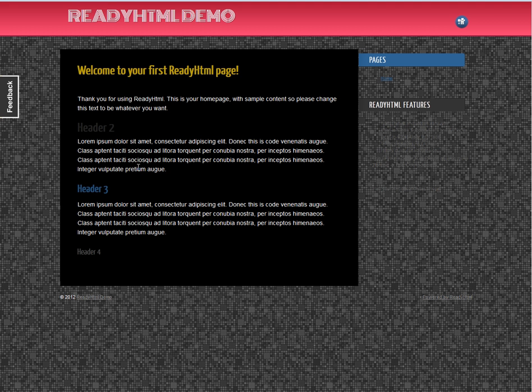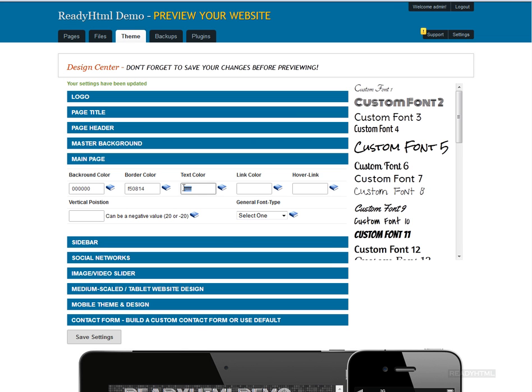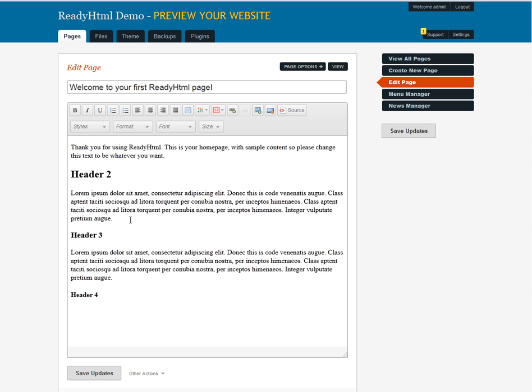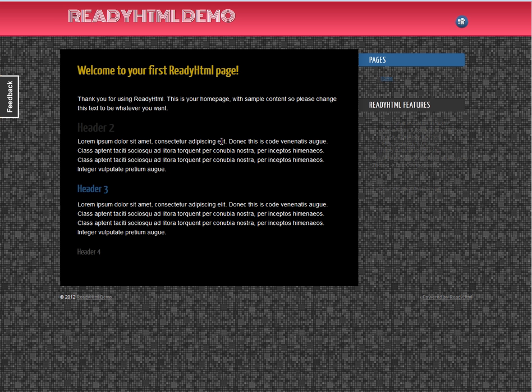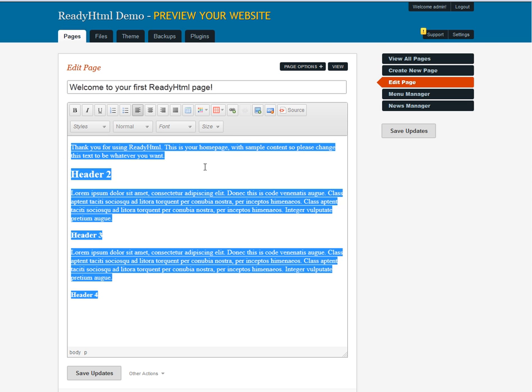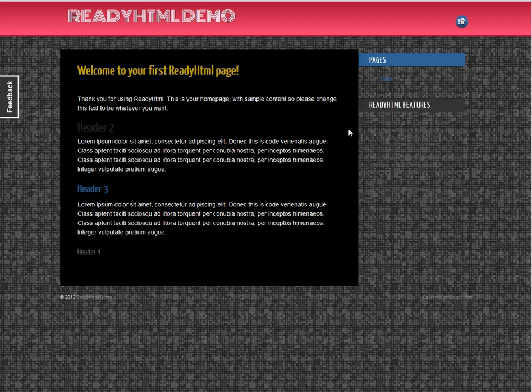Also, if you had specific links on your page, you can actually color those links. Now, in as much as I did a global change to your colors, remember that if you go to pages and you're modifying a specific page, which is our home page, I can actually color the text here directly as well, and this will override what I did in the Design Center.